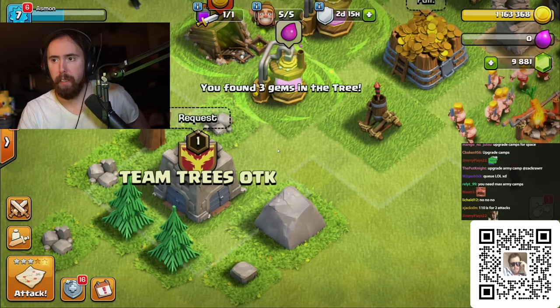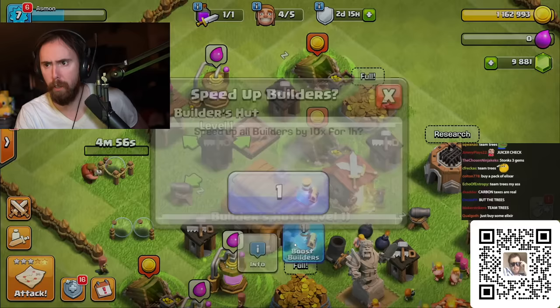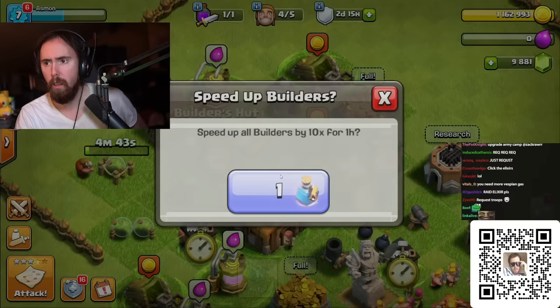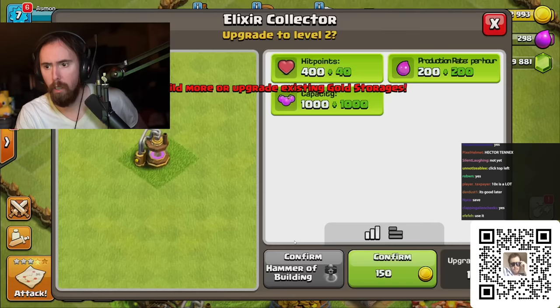Okay, so let me upgrade this one. Okay, and then boost builders. What the fuck is this? Speed up builders by 10x for 1 hour. Is that good? How many of these do I have? Oh, shit. Okay, so now they're working fast. Okay, that's good. I'm gonna upgrade this one.